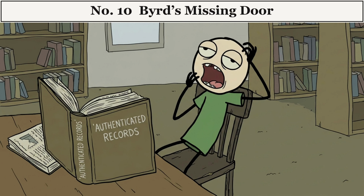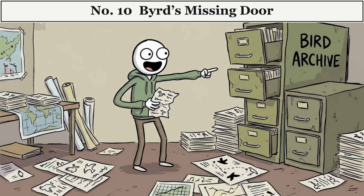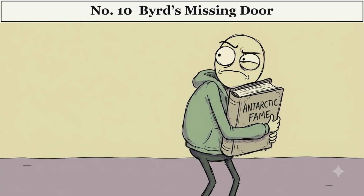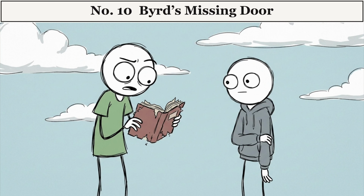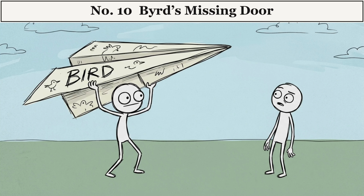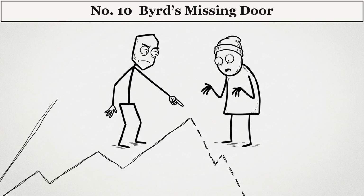The authenticated record is dull in the way truth often is. The real Byrd archive gives navigation, weather, timing, mechanical strain, ambition. The 1926 controversy is about whether he reached the North Pole, not whether he descended into an inner Earth. The Antarctic fame is real. But the text most often quoted by Hollow Earth believers is not the Ohio State Diary that reopened the 1926 dispute. It is a later, alleged, secret diary that circulated decades afterward in UFO and Hollow Earth communities, attached loosely to Byrd's name and to a supposed 1947 polar flight. That is a different thing entirely.